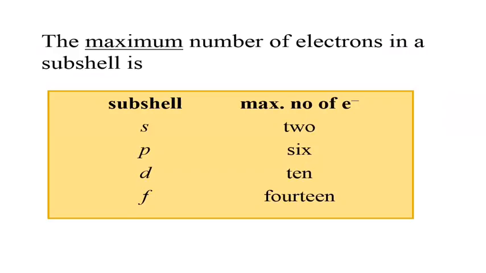So just to kind of review how this works, all this is saying is if you completely fill an S-type subshell, you have 2 electrons. If it's a P-type subshell, you have 6 electrons. If it's a D-type, since D's have 5 boxes, 5 times 2 is 10. If it's an F-type, 7 boxes, 7 times 2 is 14. So those are kind of rules of subshells. Now, do we need to fill them up? Maybe not. Maybe not.